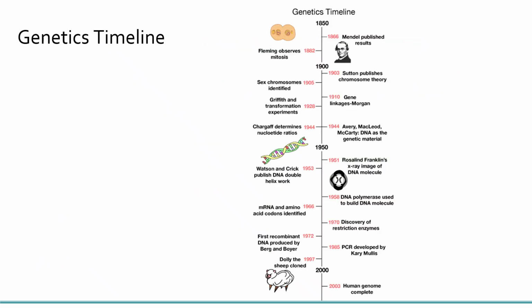So this is just a really brief timeline of some of the different stages of genetics. I'm going to just let you pause and look at this if you're interested. I'll have this in class also. I'll probably post it on Brightspace. As we go through the semester, you will be asked to know some of these dates. Right now, for Chapter 1, you don't need to know these dates.